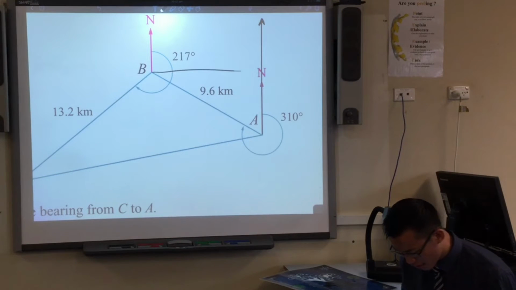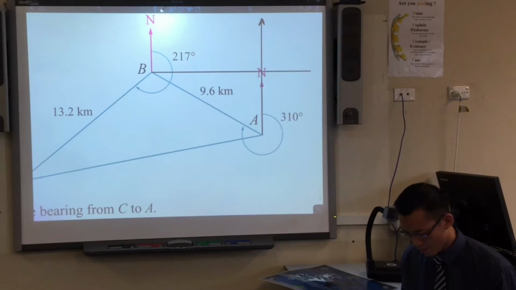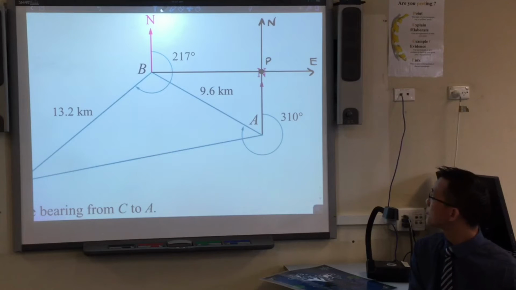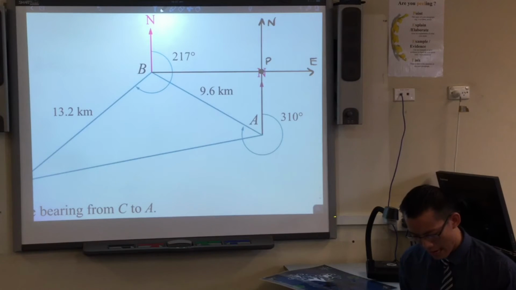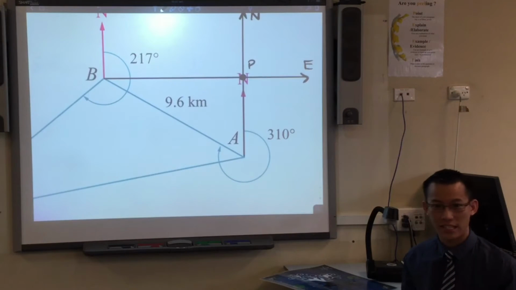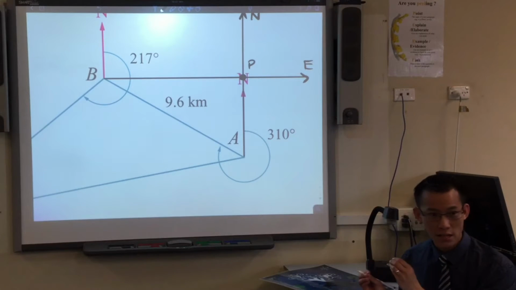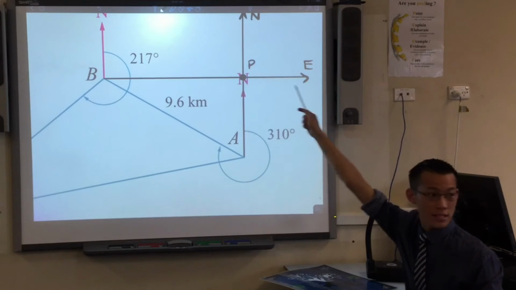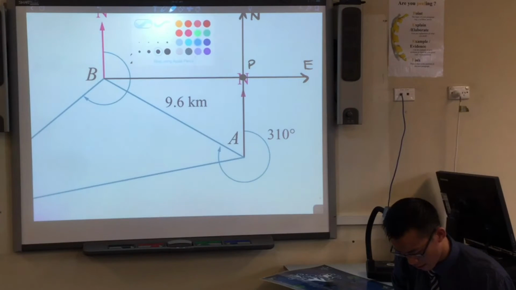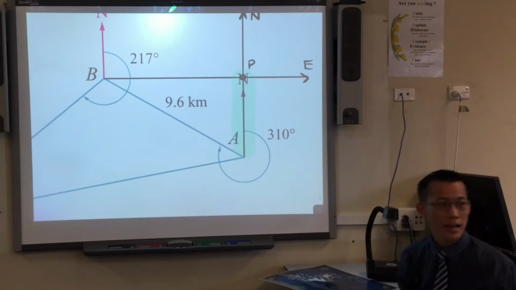So now I'm going to draw an east line over here, like that. So this is a north line. This is an east line, okay? So if I put that point there, let's call that P for point, which is the distance that will give me the answer to the question, how far B is north of A? Which distance? Given it's got a name, which one? Can you see the name? If this is A, that's B, and this is P. AP, perfect. This distance here is how far north is B from A, okay?